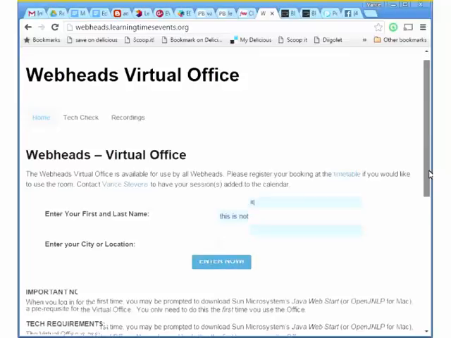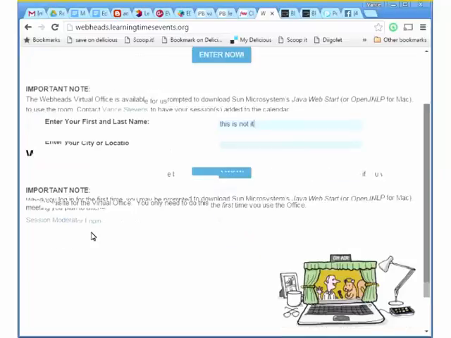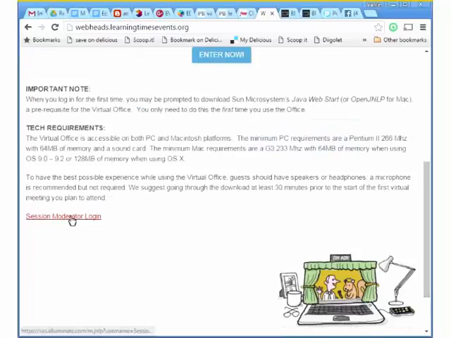This is a secret, by the way. Very secret stuff. There's a session moderator login. That's what the session leader did. The session leader went in through this login. So you'll need to do that when you're running the sessions at TESOL. You need to go into the moderator entry. You need to be a moderator.